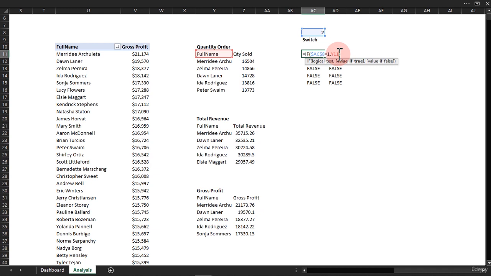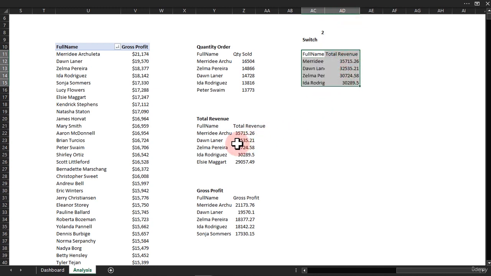I'm just using this, and I want to use a nested IF for this. So comma, I'm going to say if this same one here again, with our F4 key to lock it down, is equal to 2, I want you to retrieve something from here. You get it? Retrieve what we have here for us. Else, if that is false, come and retrieve from here. Click okay, we should have closed it. That is okay. Now just copy across here. And here we go. We are seeing value from total revenue here, which is this one, and it corresponds to what we have here.